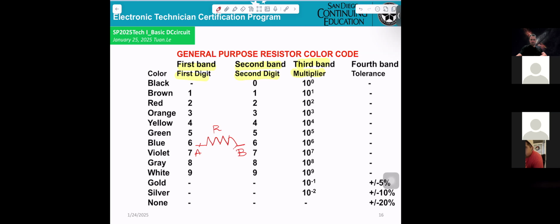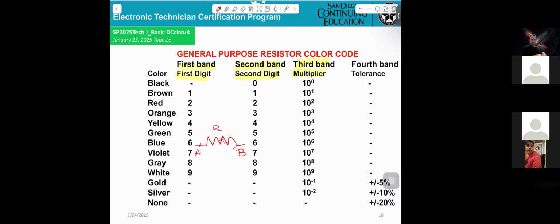Okay, you can use the DMM to measure resistance from A to B, and it tells you the value. Or you can use the color code to tell the value. However, if inside the resistor it is open, then that is not a good resistor. The meter will tell you exactly the value. Okay, so that is the answer for a technician.